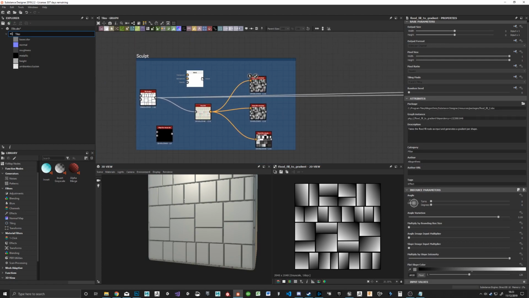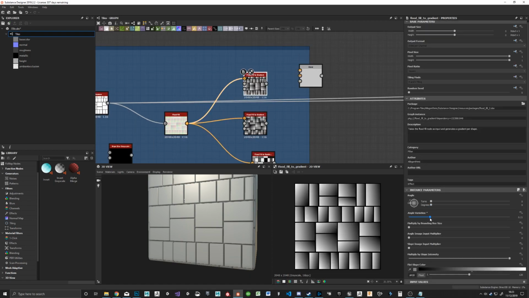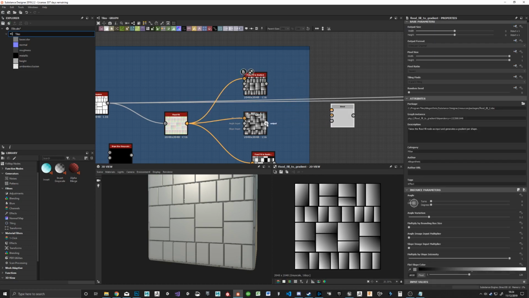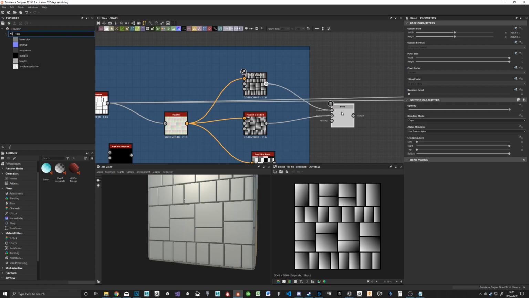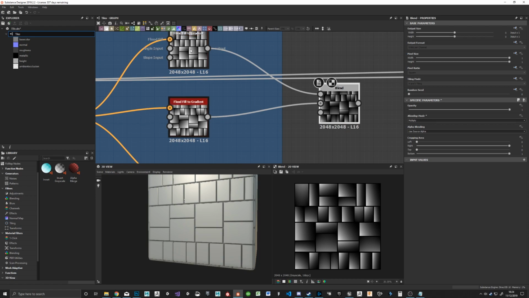So what I'm going to show you now is the blend node. Let's make sure these two are different. We'll do a little variation. And let's just make sure they kind of have a unique look. Now what I can do is, this is much like a Photoshop layer or a set of layers. Like this is your bottom layer, this is the layer above it, and then you have a lot of blend modes. You can do a multiply, so it'll take the two.